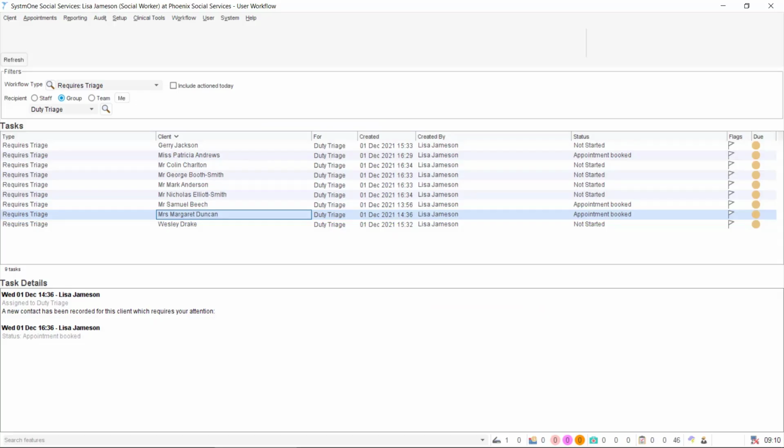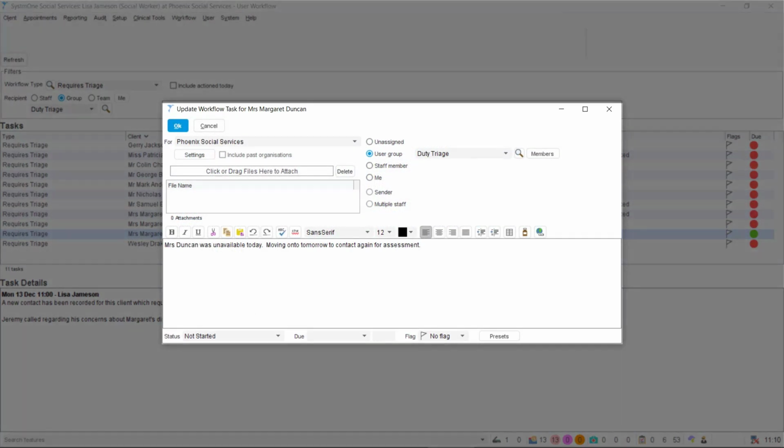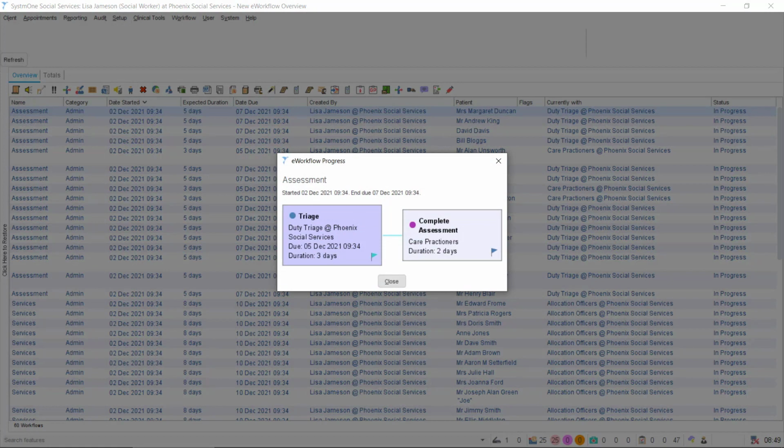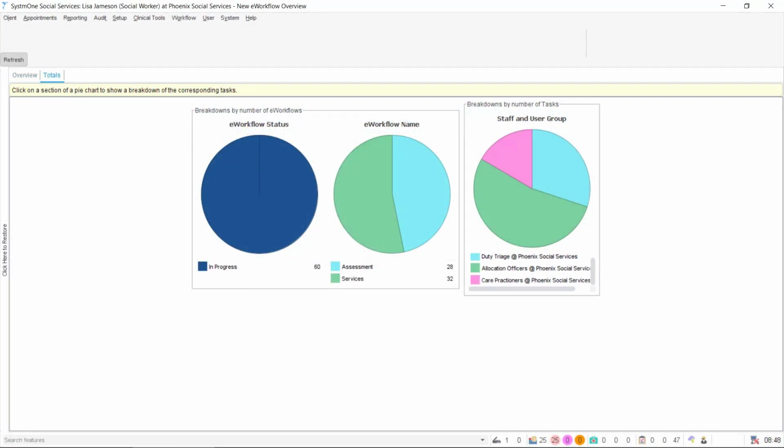So now that our client's contact has been workflowed, I can use the workflow screen to see all cases that have been sent to me or a group that I'm a part of. I can choose to update the workflows and keep a fully electronic audit of the tasks that I'm working on. eWorkflows functionality can also be used to manage tasks and workflows. They can be tracked and moved through the stages, whilst the progress can be monitored, including any timescales to be completed by, with the different outstanding workflows being able to be viewed in different visual formats for easy management.